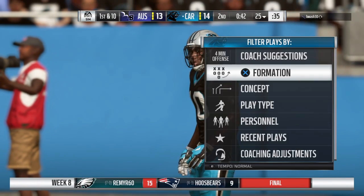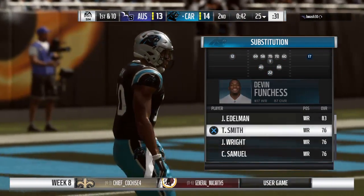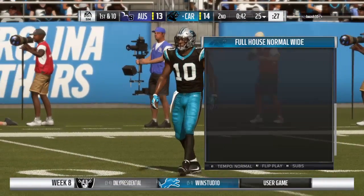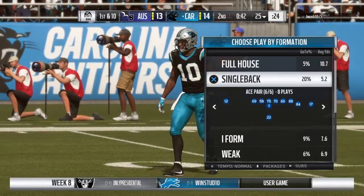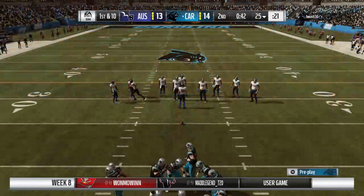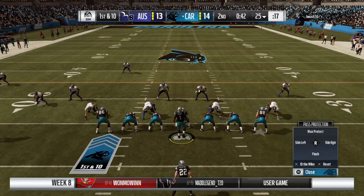Here are the Panthers now as their offense comes back out onto the field. And we'll see how this is played. Offensively, they've got the lead. Not a whole lot of time left. What do you think, Charles? Well, it's tempting to try and add to your lead, but a mistake there, that can change things in a big way. I say go ahead, take the knee, get on out for the half.